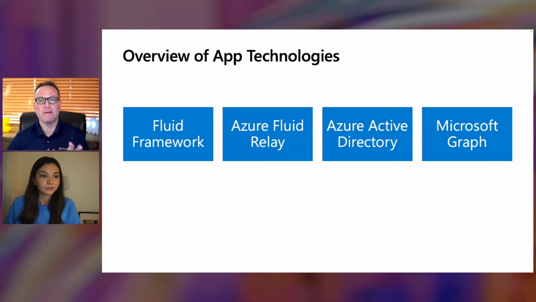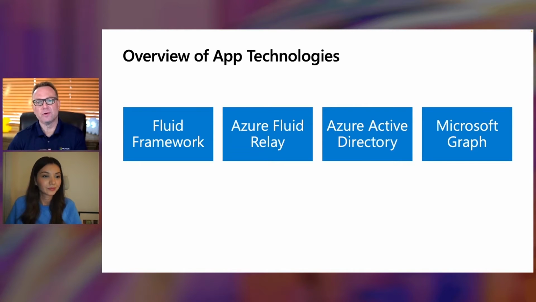Now, the app we're going to be demoing here momentarily is also going to have us log in. So we're going to use Azure Active Directory. And then we're going to be using some Microsoft Graph functionality, specifically the Microsoft Graph Toolkit, because it makes it easy to do things like get people logged in or out. Let's show the people in a collaborative session through something called a people list. And we can do even more.